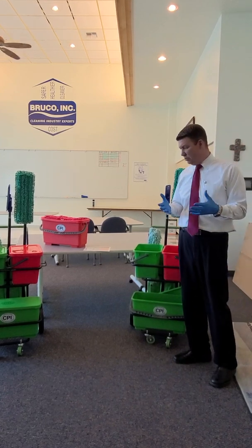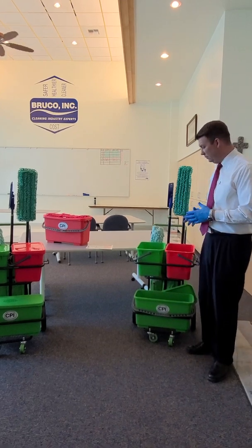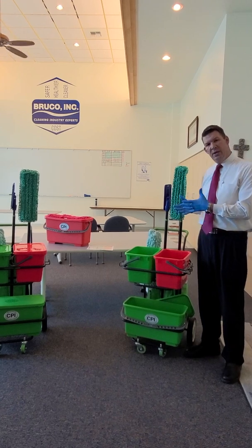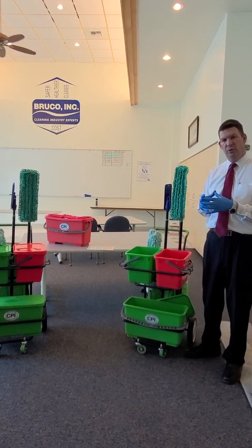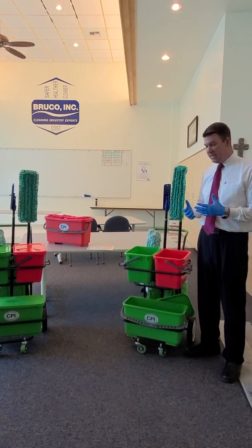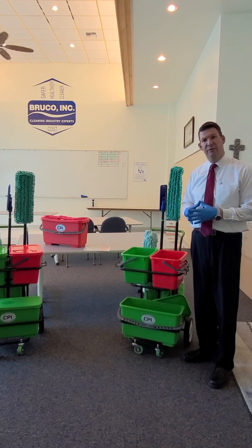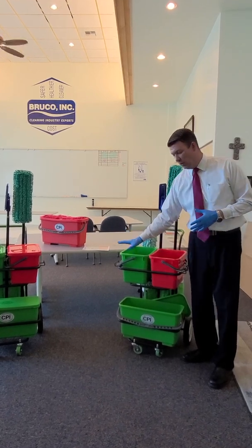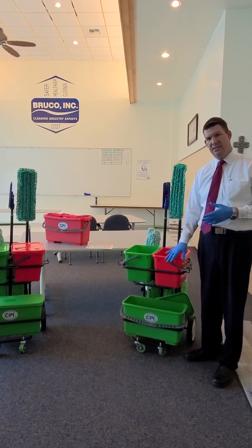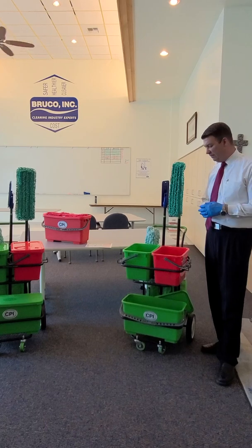So most clients that are working with us, obviously we've set up their cleaning system to be a cart similar to this. And it's kind of the core of the cleaning program when we talk about cleaning highly touched objects and so forth. Basically it's a pre-treat system that you're all aware of, pre-treated microfiber with appropriate cleaners. We're cleaning and then we're disinfecting, right? Green is clean, red is dead. And we move through the facility in that type of fashion.